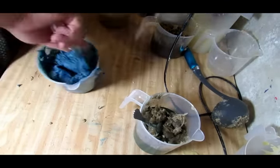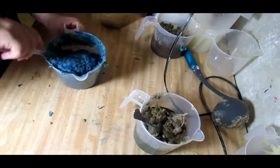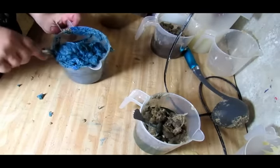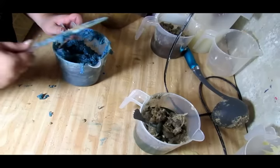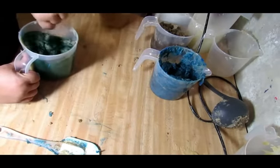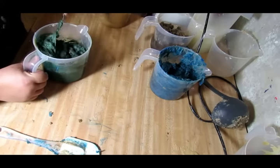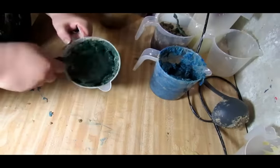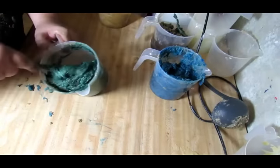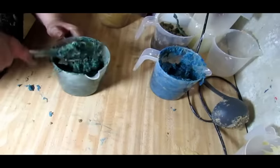I'm trying to work fast here. Still got a lot of color on the bottom. Okay, there's our blue. The bottom up, trying not to burn myself. That looks good.